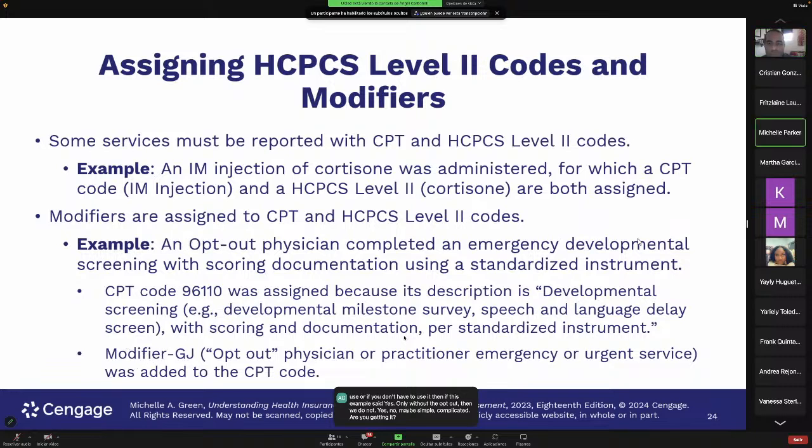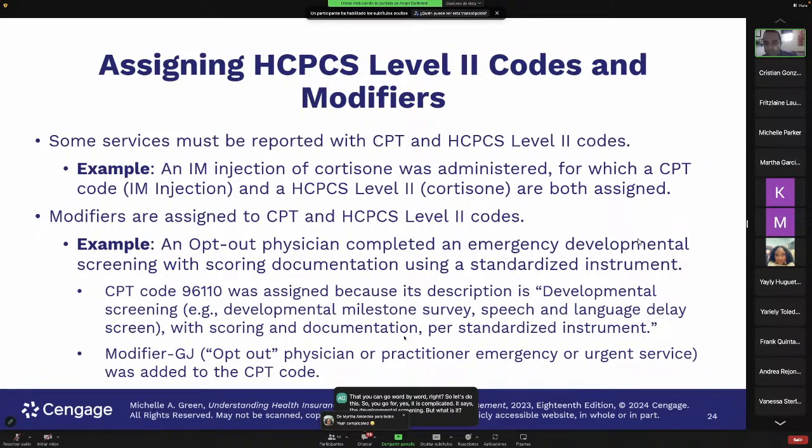I'm not really understanding what you mean by opt-out physician, by the word opt-out. That's an example. You could say anything else. So what I'm saying is that, without explaining exactly what it is, you can go word by word, right? So let's do this. It says developmental screening. But what is it?